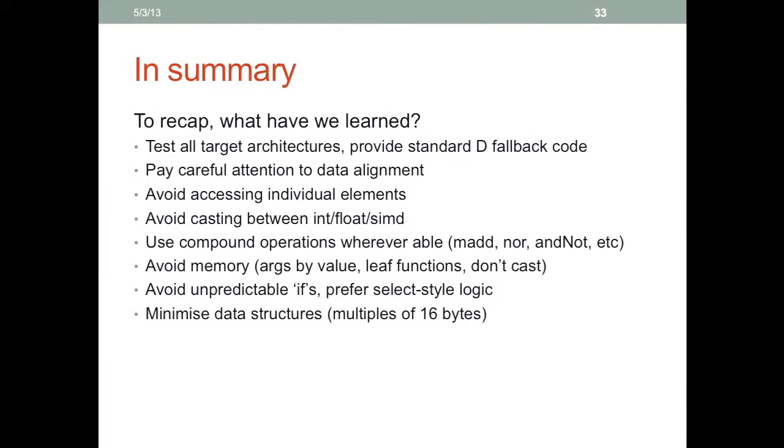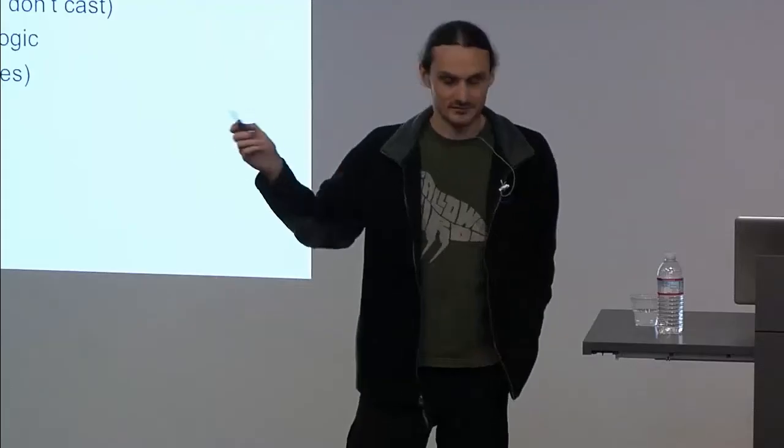Did you have a question? Well, yeah, with regard to unpredictable ifs, just a note, there's been this thread making the rounds on Stack Overflow on summing all elements of an array, and it was like 5 times slower if the array contained random numbers. Sorry, it didn't sum all elements, it summed all positive elements in an array. Oh, okay. And if the numbers were random, the test would be completely unpredictable, so it would mess up the branch prediction. Whereas if it were sorted, it would be so much faster. Brilliant. The branch predictor is probably more important now than ever as architectures get faster and pipelines tend to get longer, or there was a little period where they were getting shorter.